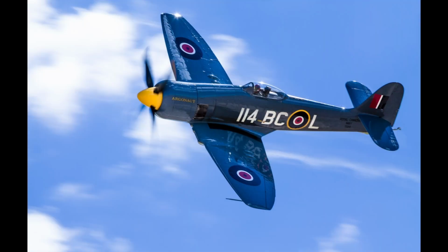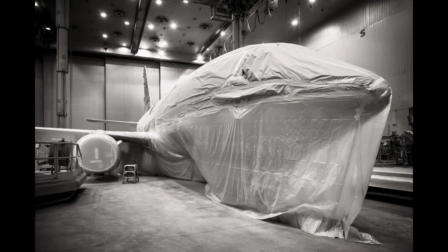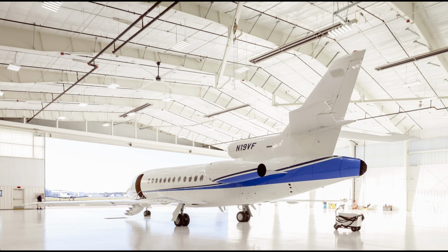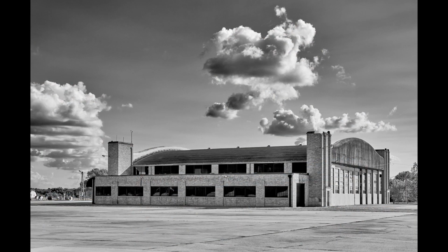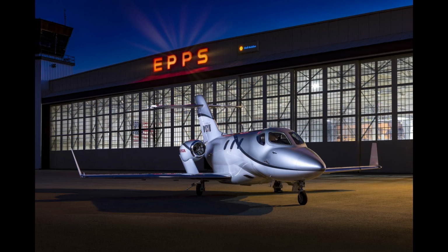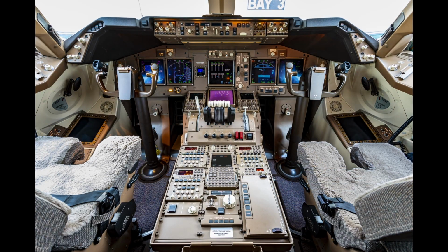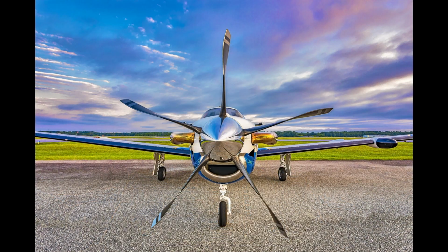You have portrait photographers and all they do is portraits, or food photographers and all they do is food, and so on. But with aviation, I can shoot aircraft, I can photograph people, I can photograph facilities, any number of things in between, still life, in the form of jackets and so on. So it seemed like a good fit for me because I guess I'm one of those people that's always interested in everything, to be honest with you.